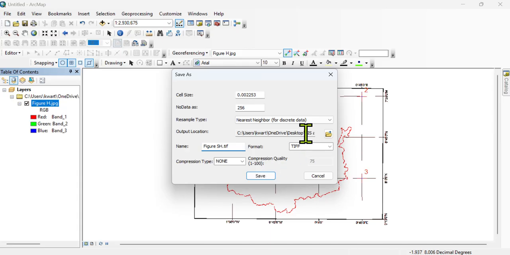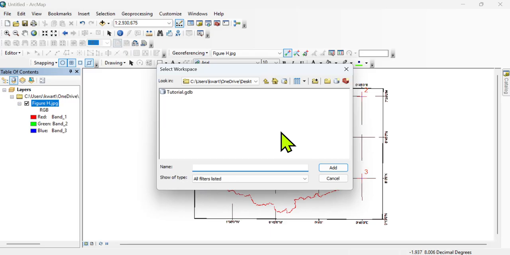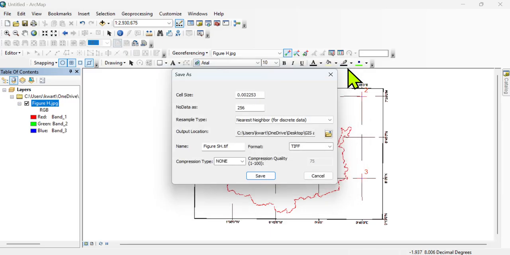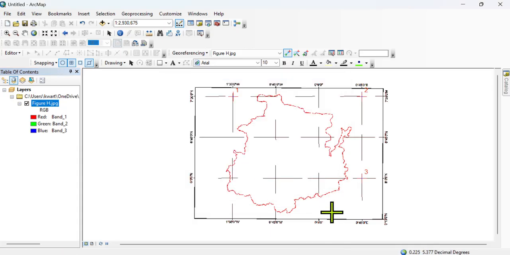Then it will be saved in this folder. So I have this. I simply have to browse. So now this is what I have. It will be saved in my GIS tutorial 2 folder because I've already linked it, right? And I can simply go ahead and click on save. So yeah, my image has now been rectified and georeferenced. So I have my georeferenced image now.